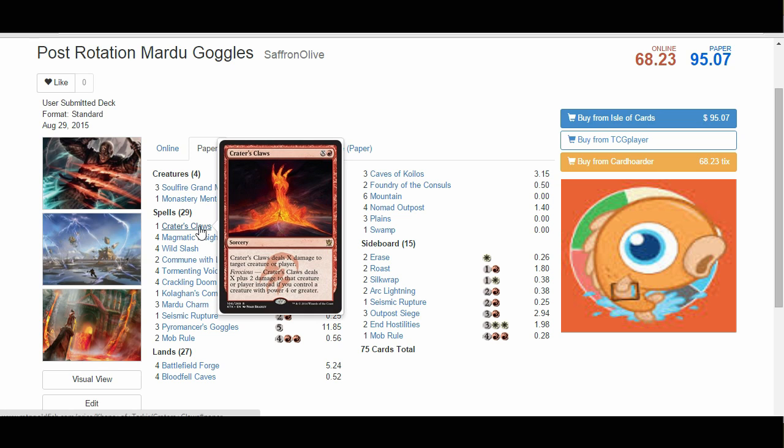We have 1 Crater's Claw. X and a red, and you deal X damage to target creature or player. It's pretty hard for us to trigger the Ferocious ability, but still, we're a 27 land deck, so in the late game we can potentially burn an opponent out with double Crater's Claw.